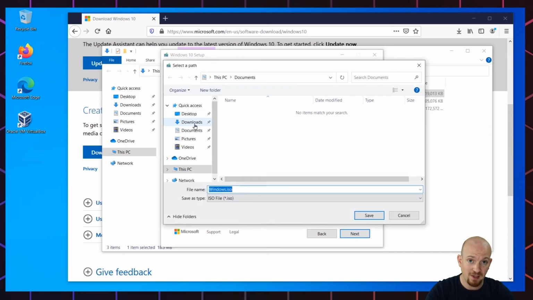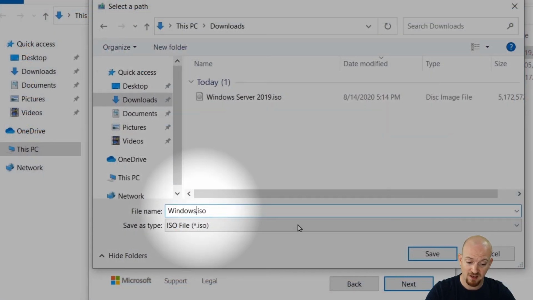You can now choose the place where you want to download this file. Choose the same folder you've downloaded the Windows Server 2019 ISO file before. And we're going to rename the download file with the version number of Windows 10 so you can easily refer to it later. So rename it to Windows 10 2004.iso.